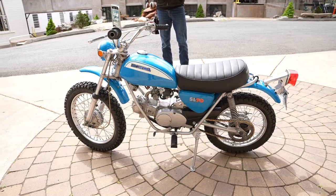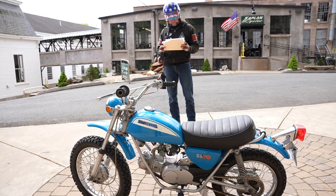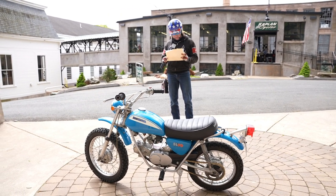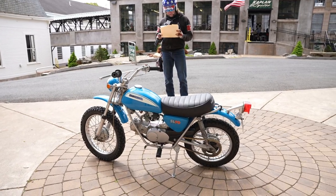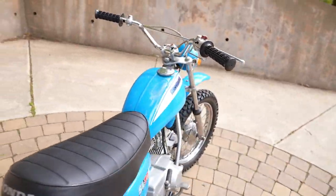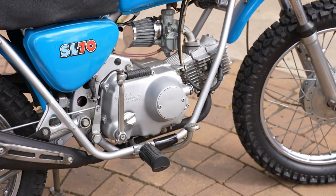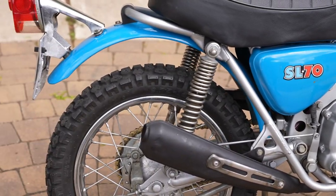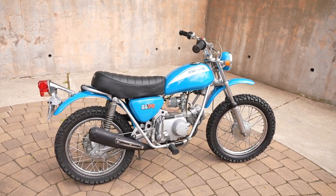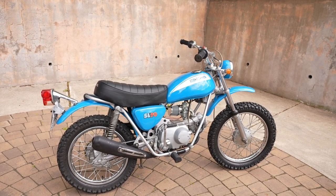The whole fuel system — gas tank, fuel petcock, fuel lines, carburetor, air filter, the entire intake system, head and valves — were cleaned, replaced, and refurbished. New head gasket, new base gasket, whole top end redone, new overflow lines, new fuel lines. It runs like brand new. He then serviced the electrics, adjusted all the cables, put new brake and clutch levers on it, set the ignition points and timing, put a gallon of VP9 ethanol-free fuel in it. It has brand new foot peg rubbers, a new kickstart rubber, a new gold drive chain, and brand new front and rear tires on the original soda-blasted wheels with new rim bands and tubes, plus a new chrome air filter clamp and air filter.